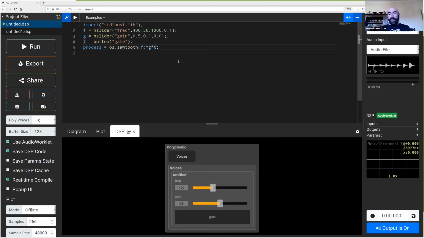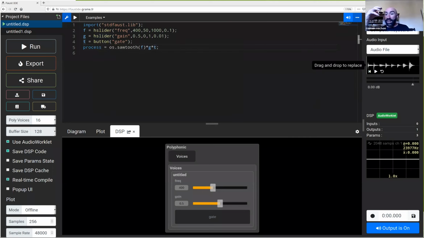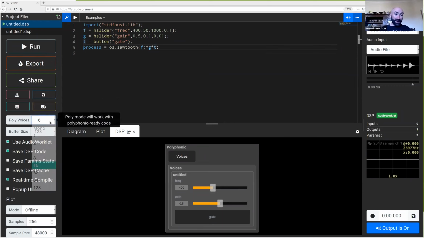Okay. So one very important thing to remember if you do this is that if you want to keep editing your Faust program here, and you don't want to control it with the MIDI keyboard or your computer keyboard anymore, you should go back to Polyvoices and put it back to mono.